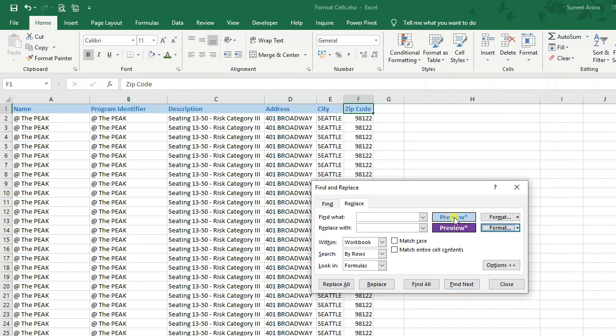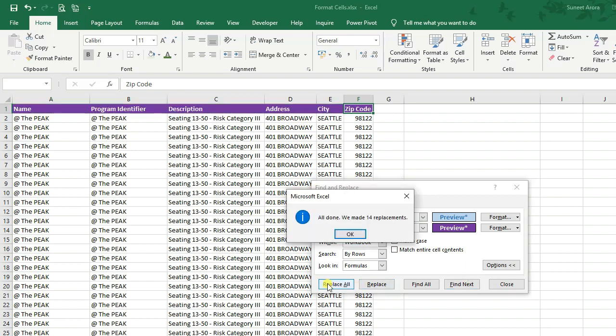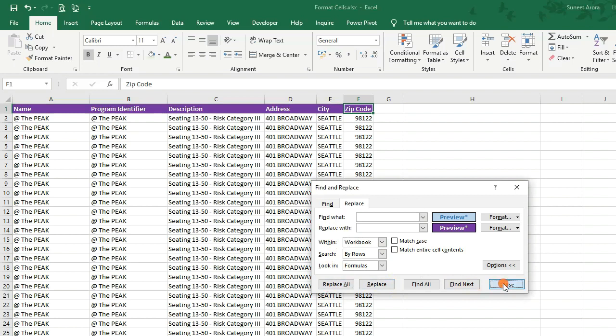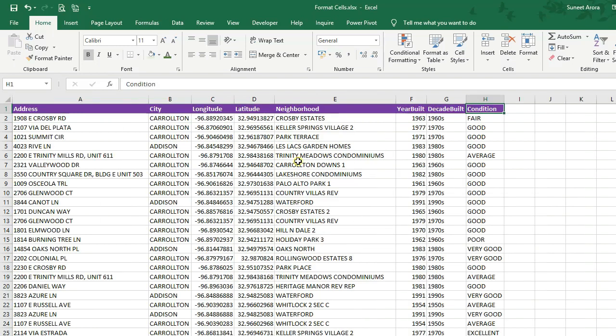So this is the old format, this is the new format, and we have to select the workbook instead of sheet so that it is replaced throughout the workbook in all the sheets. Let us click on the replace all and see. All done. We have made 14 replacements this time. Okay, let us check. Okay, this is sheet 2.